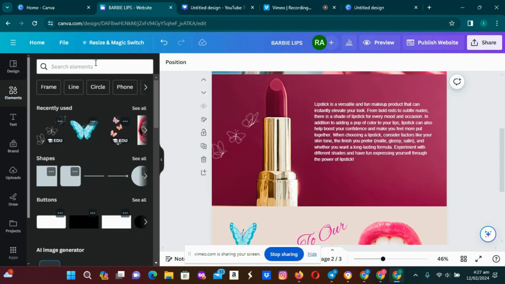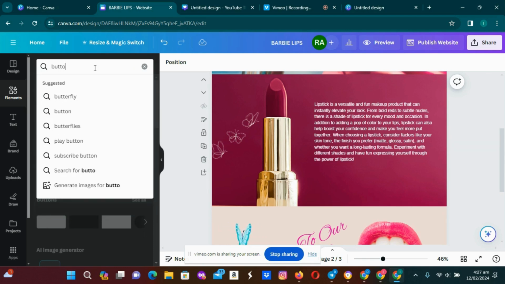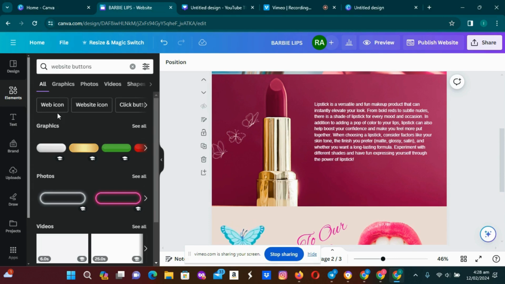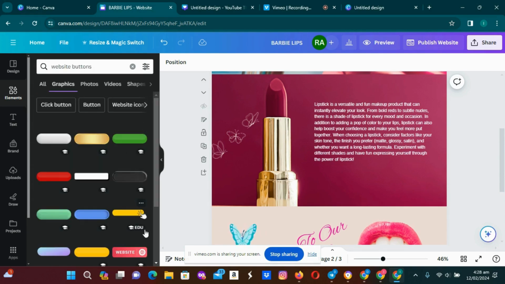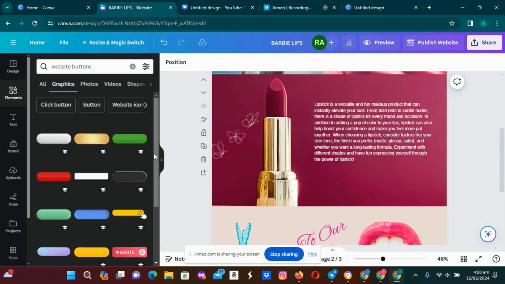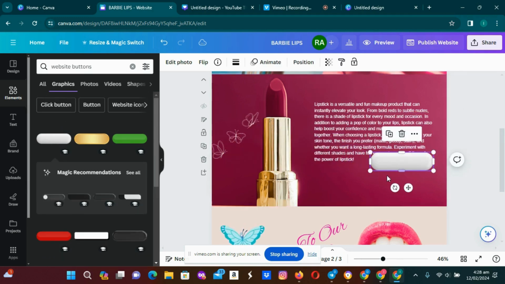All right, so you're going to come on elements and you're going to type buttons. Okay, website buttons. Good. Now we have website buttons here. We have different colors of website buttons, so it all depends on which one you want to use. So I'm going to choose this white because it goes with my design on this page right now.